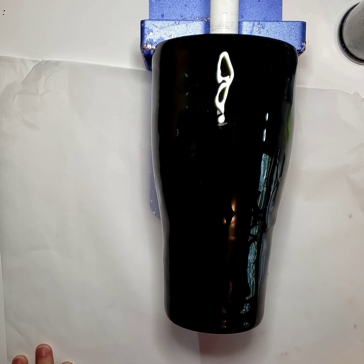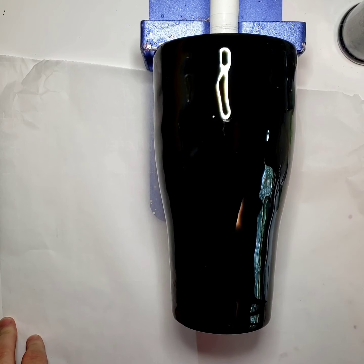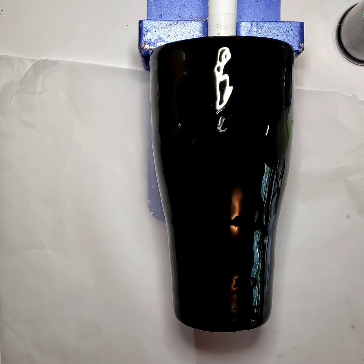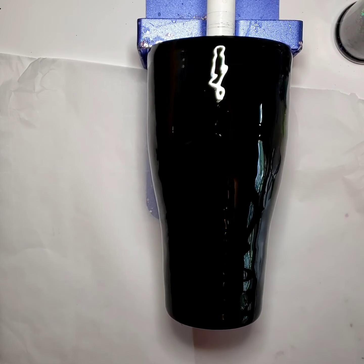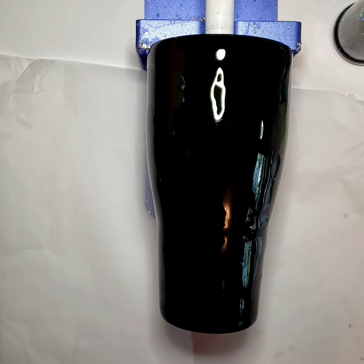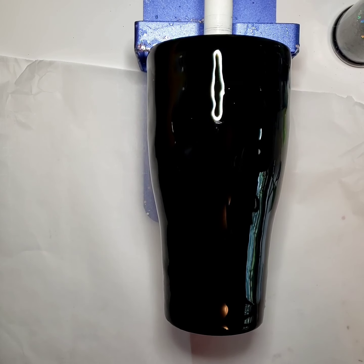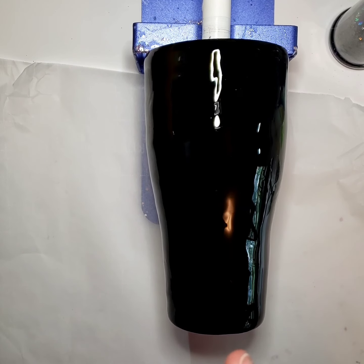Okay, I have a 30-ounce hog, and this is my second attempt at this cup. I did some stuff to it. I did not like it at all, so I sanded it down. I spray painted it black again, and I have put probably 15-ish mLs of epoxy on here, and so I'm kind of letting it spin for a minute.